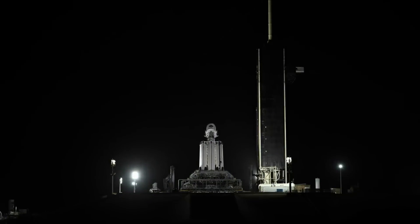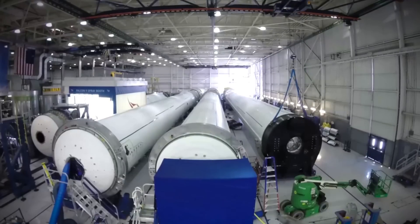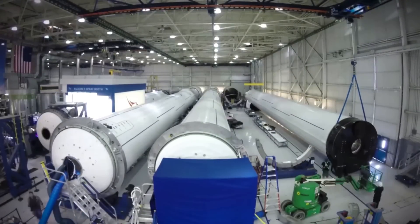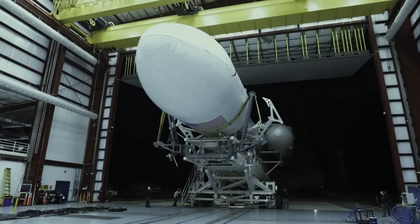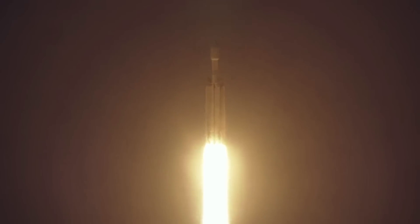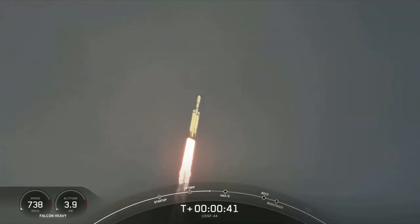All this being said, the design and development of this launch vehicle were far from easy. It's not as simple as strapping two extra Falcon boosters to the side of a Falcon 9. In reality, an immense amount of work and innovation went into creating the system that still isn't perfect. With the next launch scheduled just over a month away in July, SpaceX is already preparing for liftoff. Here I'll go more in depth into the engineering behind this rocket, the work still being done to improve it, what to expect in the coming weeks, and more.